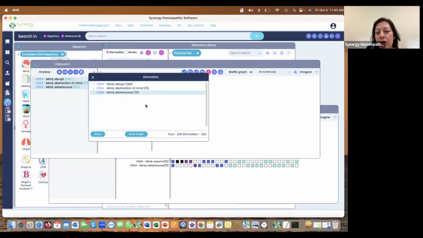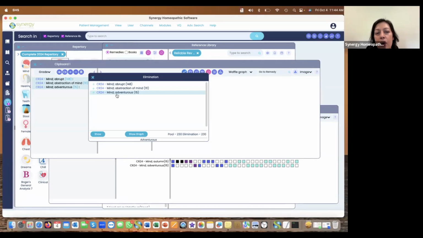the total number of remedies that comes out is 230. But now I want to eliminate. Generally, you will want to eliminate with a smaller rubric and cross it with a larger rubric, so you come out with a small pool of remedies. It wouldn't make sense for me to make the first rubric here abrupt minus, because that's the largest rubric. We can do it, but in any case, that's the largest rubric.